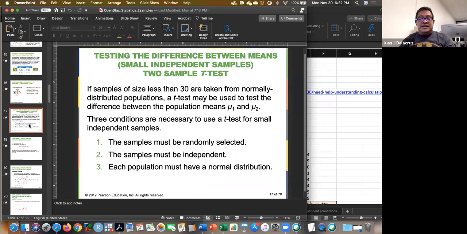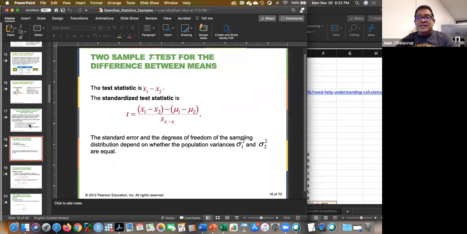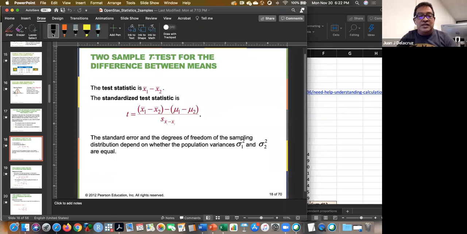So in this case, we can test the difference. The test statistic, once again, is going to be given by the observed difference between the mean values of the two samples. The t-test is the standardized test statistic, the one that we obtain when we are using our data. It's going to be given by the observed difference minus the hypothesized difference. Once again, we don't consider this hypothesized difference. So our computation is the observed difference divided by the degree of variation. We are going to use, once again, the standard error to compute the standardized test statistic.